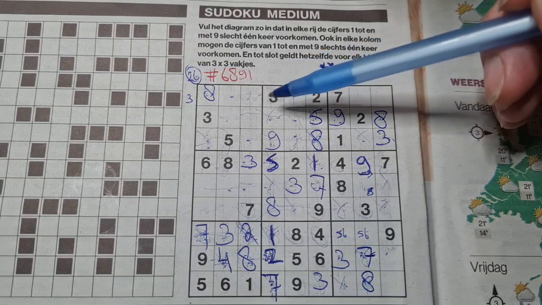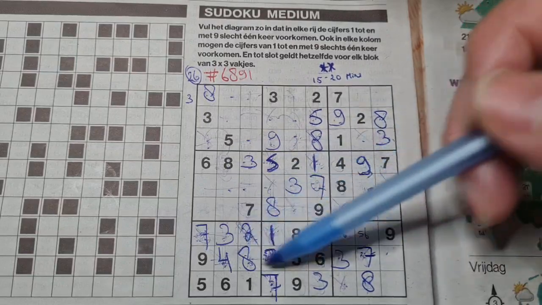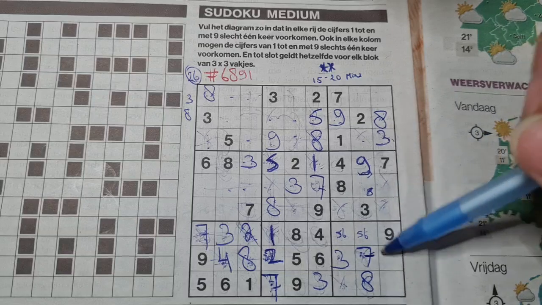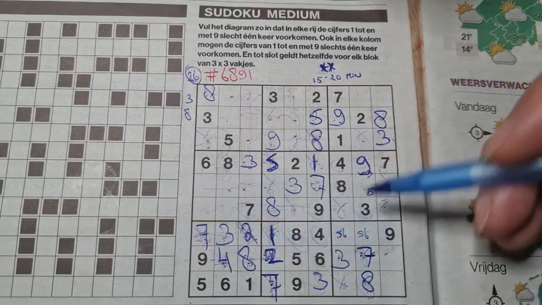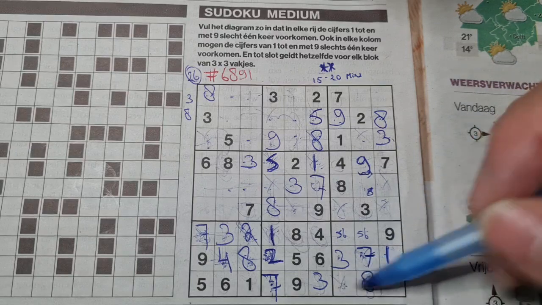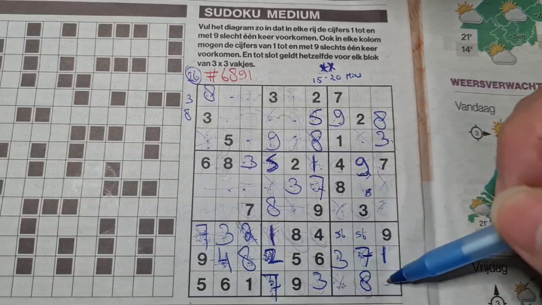Do we have all the 8s? Yes, and all the 8s are used. I can see. Digit number 2, number 8. One box left in this row for number 1. Okay. 2 missing numbers in this big square. The 2 is missing, the 3 and the 4 is missing. 2 and 4.